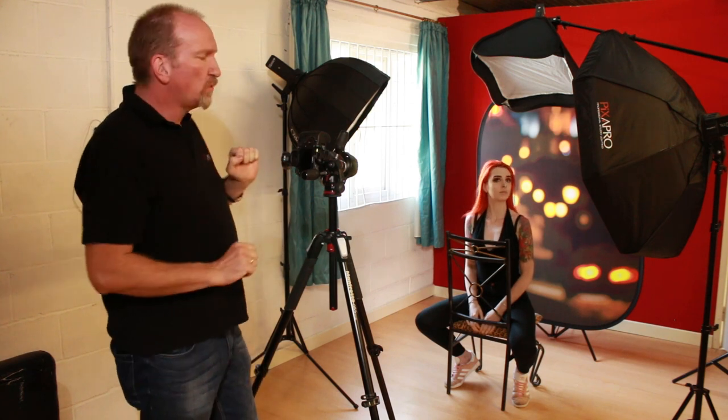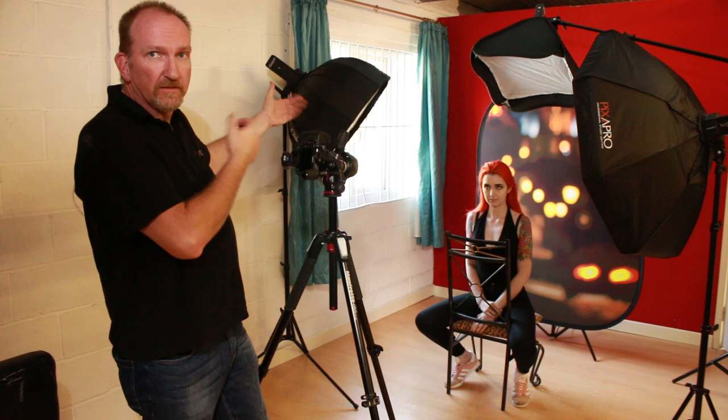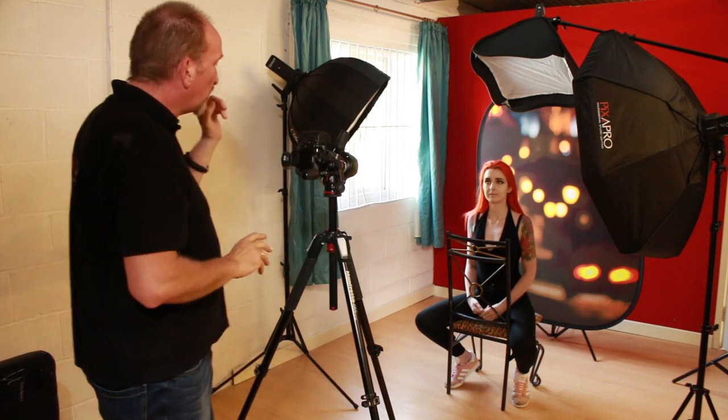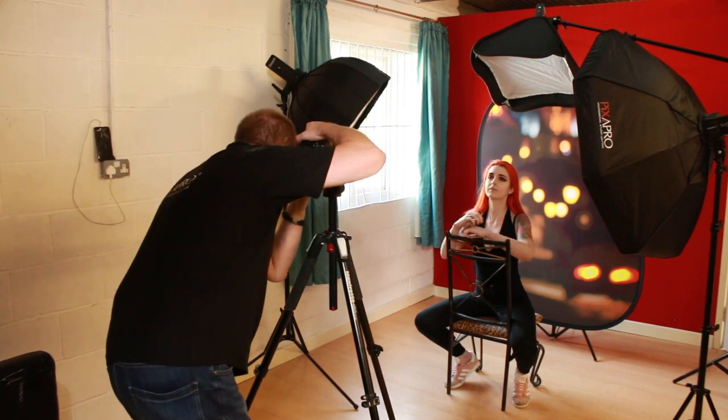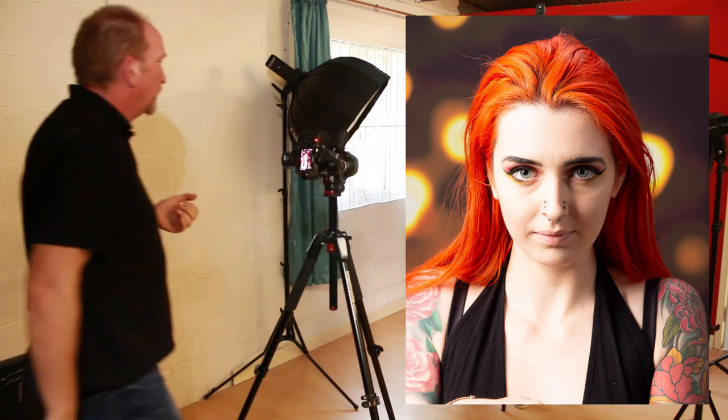So, last minute change while the camera was off, decided because of Shannon's hair color, my beautiful model, that I would go for a darker background, so I've just flipped the background around. So what we're gonna do now is, with those settings that I dialed in, we're gonna take a shot and just see what we get in the back of the camera. So, stay there, that's perfect, I'm moving there. So first shot's a little overexposed.